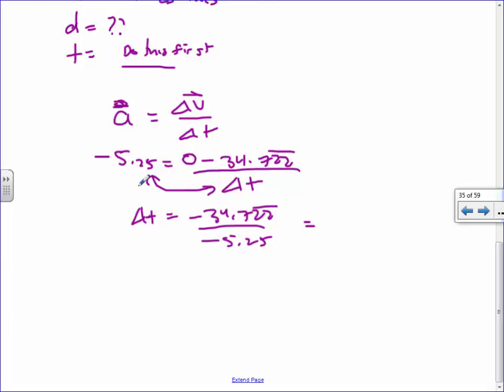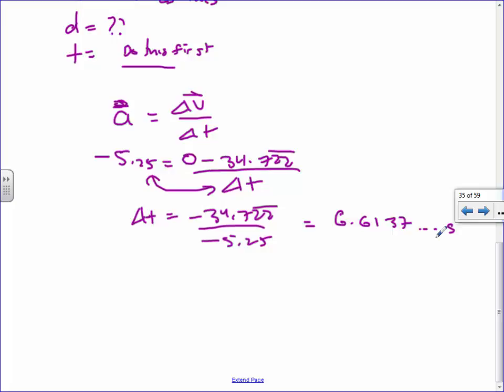So make minus 34.72222 repeating divided by minus 5.25, and I've got a time value of 6.6137 or so seconds. Based on the conditions we were given here, not only is it going to take you a second and a half to just start seeing the accident, but if your car can actually decelerate at this rate, it's still going to take you 6 seconds to stop the car. The question is, how far are we going to travel during that time?